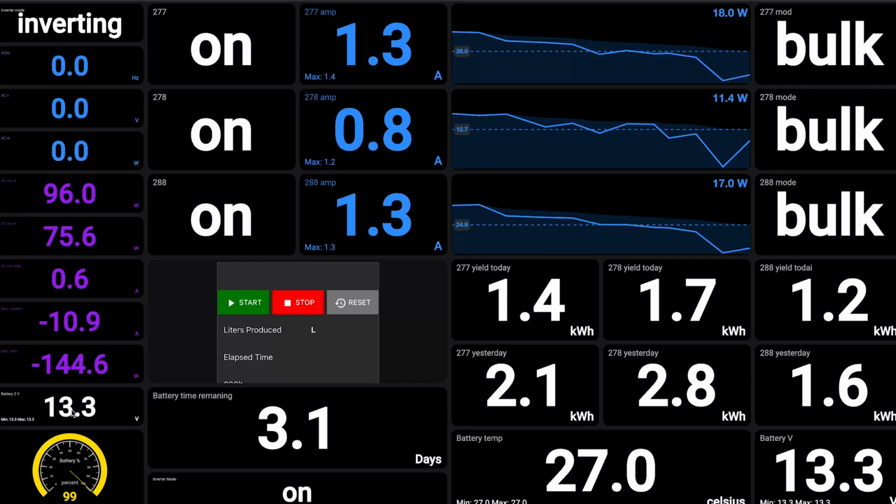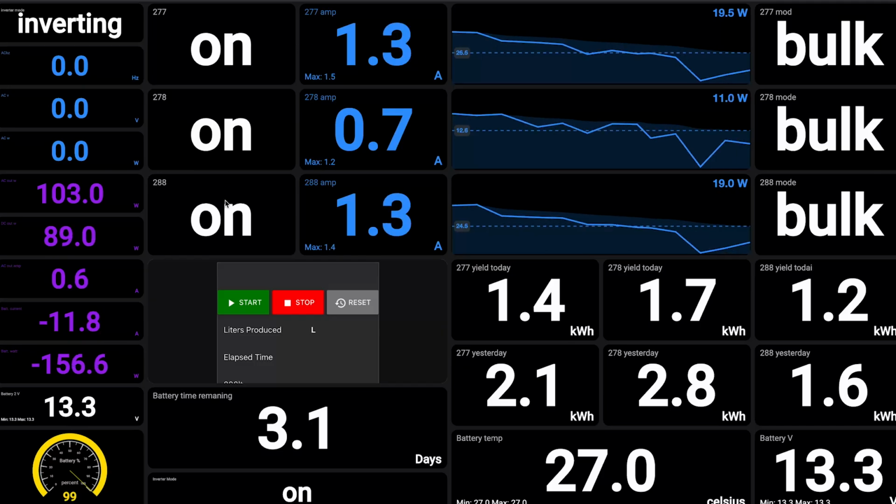The status of the batteries, in this case, is the voltage of the battery, 13.3. This is because it's lithium. I also have my diesel here. And then on top here, you have the 3 MPPTs, solar. So it tells me right away if they're on, the amount of amperes they are producing, and how much they produce in 12 hours. Okay, so this is the graphic.